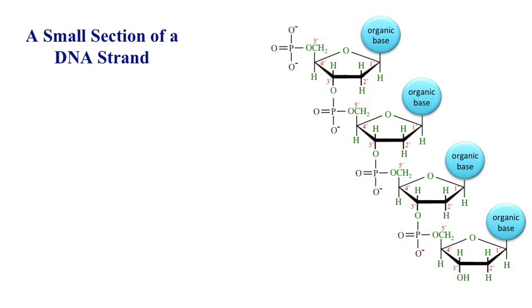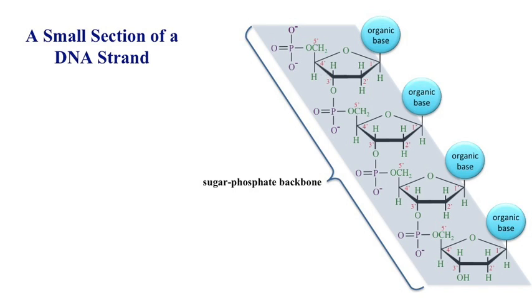The nucleotides are connected to each other by covalent bonds between the monosaccharide residues and the phosphate residues only. For this reason, the alternating monosaccharide and phosphate residues in a polynucleotide strand are referred to as the sugar-phosphate backbone. The organic groups branch off the sugar-phosphate backbone, much like side chains branch off from a peptide chain.